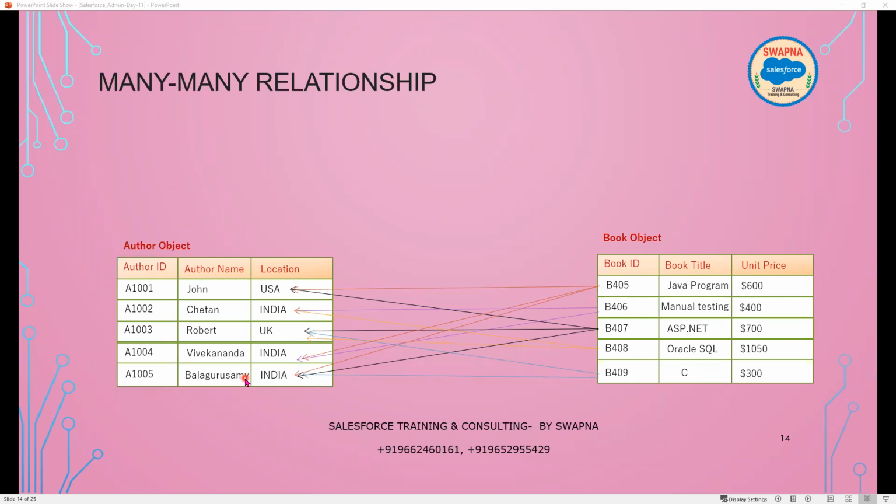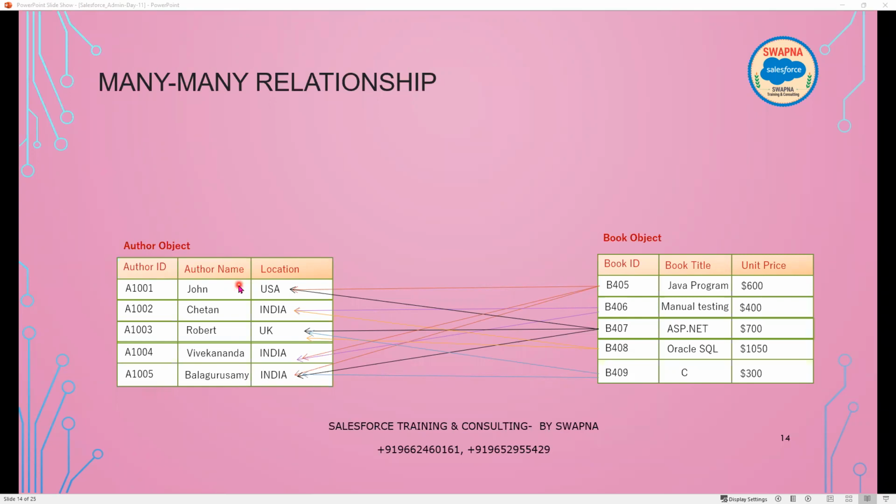Usually, whether it is a lookup relationship or master detail relationship, it is one parent, multiple children. But here, we have multiple parents. Both sides have multiple connections.